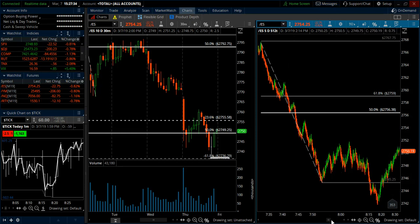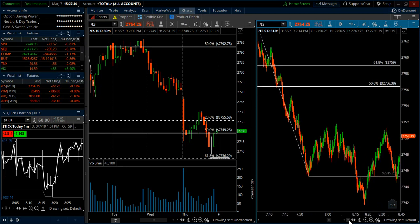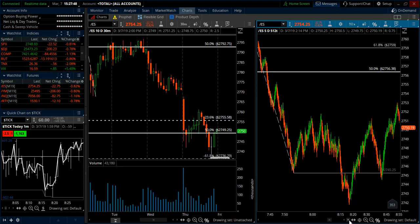And the more you look at the charts and place trades, it does become clearer. I know sometimes it can seem like a foreign language, but the more you look at one market and focus in on one time frame like the 512 tick chart, the easier it becomes. So I hope that sheds some light on my trading and on your trades from today.